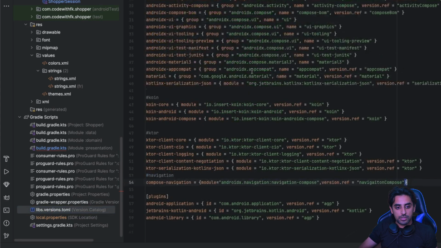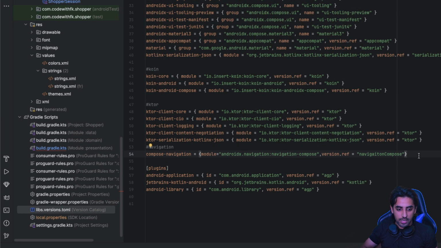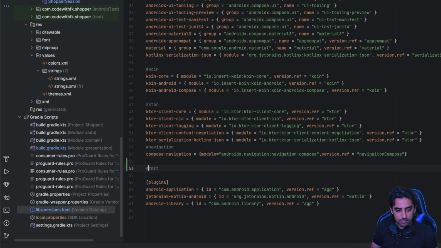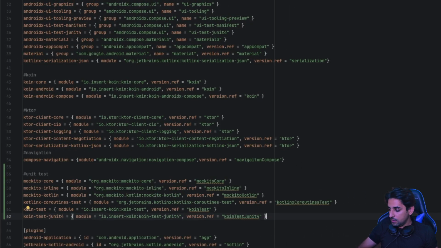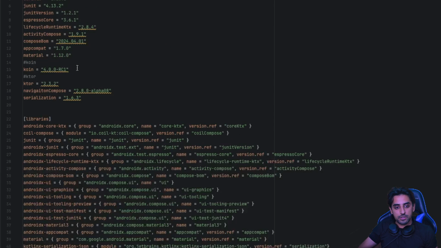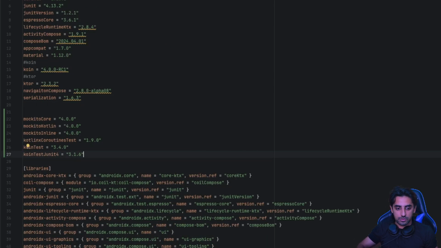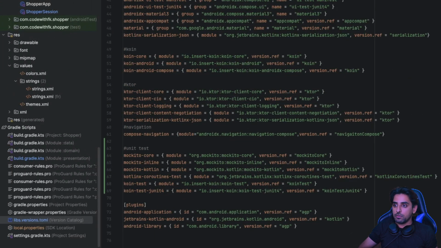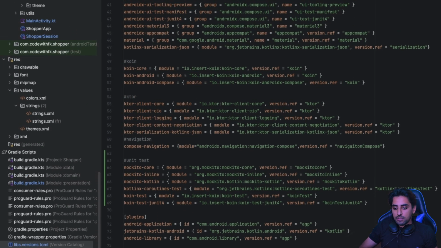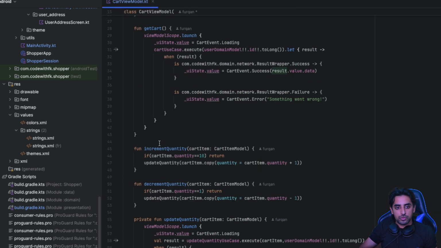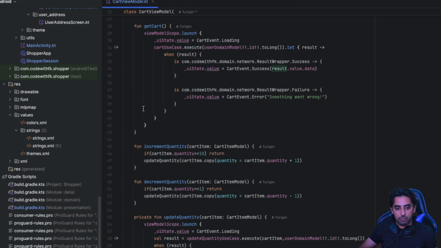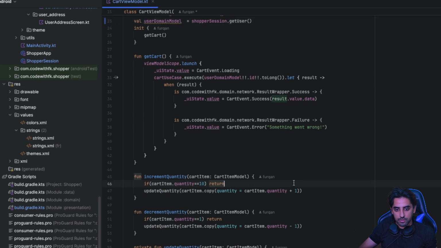So these are the things that we need to define, but since I haven't added them to my libs versions over here, let's just add them there as well. So I'm going to say unit test, and then we will be using this, and now we will be using the versions as well. So let's just add versions as well. And now once you do that, we will be syncing everything. Okay, so once the sync is done, now let's just close these two things, and now let's just say we want to write some unit tests for this method, right?